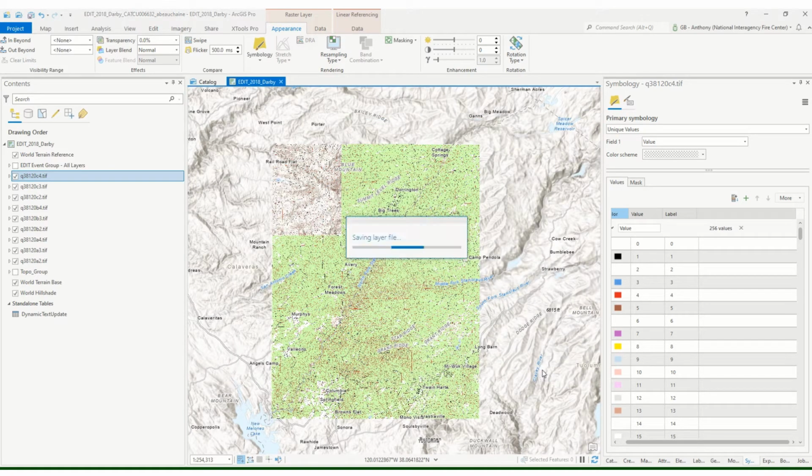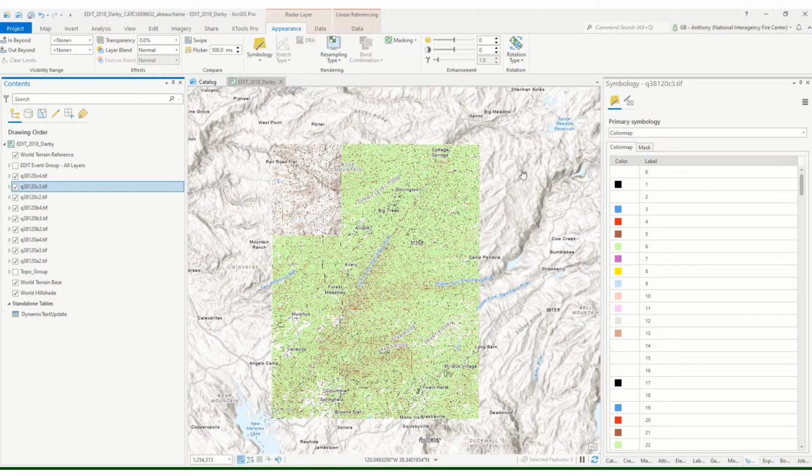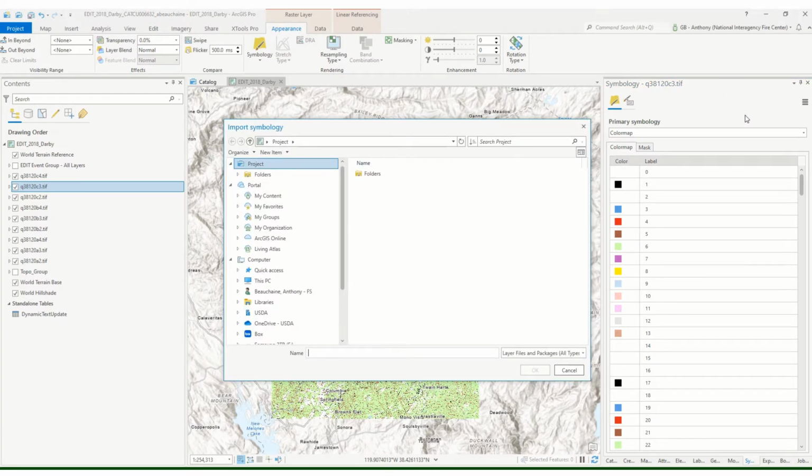Call that good. Now, as it saves that layer file, we can go down and select each one of these individually. And then if we want to import, we go to the little hamburger up here. We can import that symbology layer file that we just saved out for the first one into the second one. And so we say import from layer file. The other thing that we can do, which is nice in Pro, is that if we've got an existing layer in our map, we can import it straight from that first one over here. I like to save it out as a layer file because that way you've got it for later. But either way, it accomplishes the same thing.